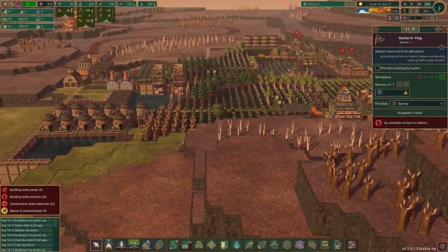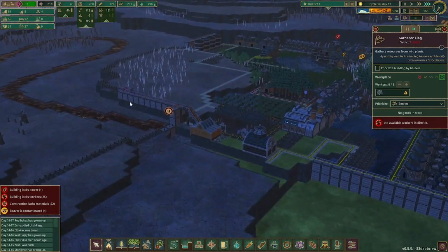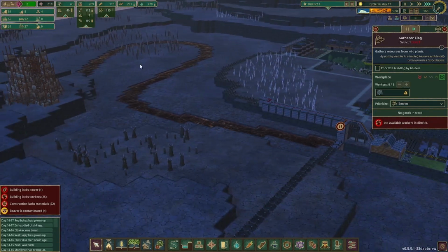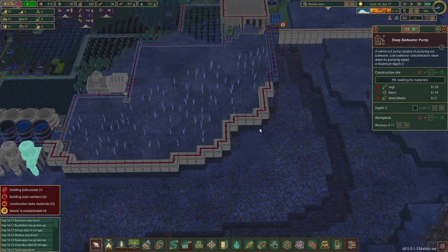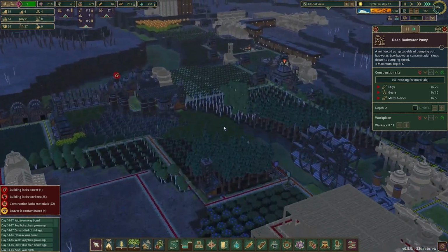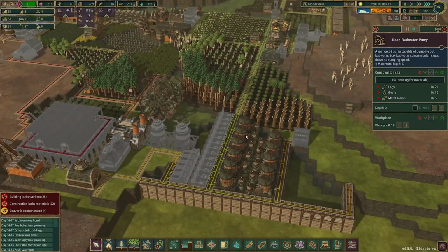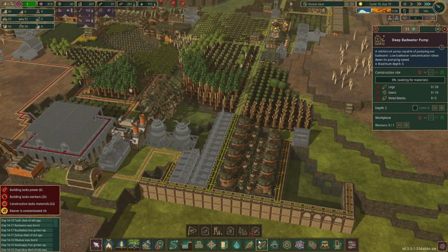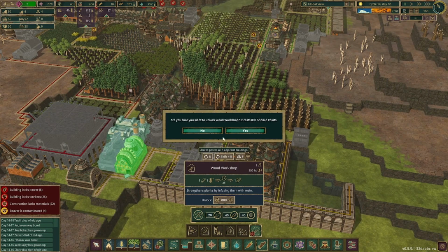But with the amount of wood we have going, we should be able to get this all walled off so we have a nice little cistern of bad water for these to drain out of. So we can collect bad water. Okay. And, well, let's be smart and drop our woodwork workshop before the end of the episode.